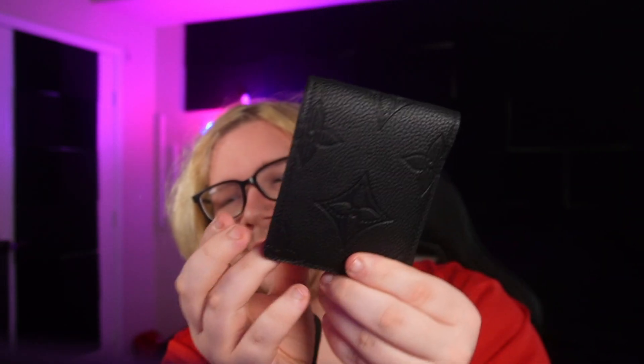I don't know, I'm not an expert at reviewing wallets, I'm not gonna lie to you. But this is what it looks like. I think it was pretty cheap — I think it was like 20 bucks or something, so not bad. Inside of it there's a Louis Vuitton kind of insert. I'm gonna keep the box because it's cool to have a Louis Vuitton box — it looks like a perfect edition. If I ever do videos or shorts with this, I can always just be like 'here's a Louis Vuitton wallet' and I'll have the box with it.